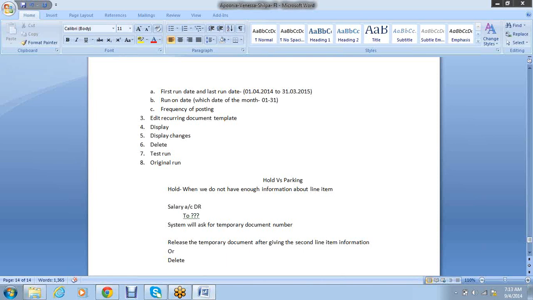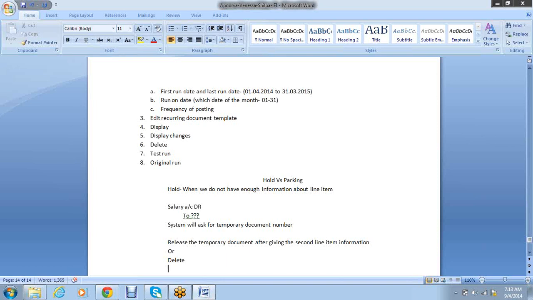As I said, I created a hold document. I gave an identification 123, and I have released that document by giving the second line information, or I deleted it. And second time when I'm again doing the hold document, I can use the temporary document number which I have given earlier. If I have given already the same identification, then system will not allow.